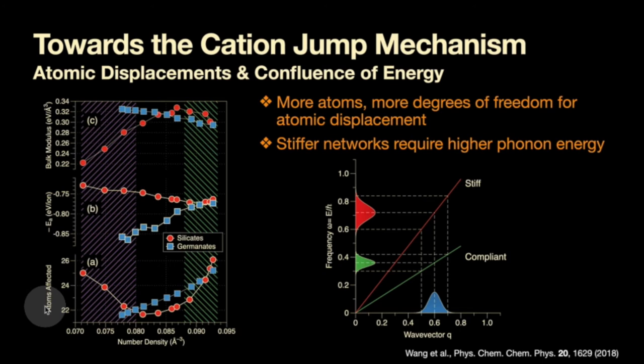And what's interesting or important down here is the number of affected atoms that are participating in this activated process. So to just put in perspective, activation energies are typically of the order of, well they go somewhere between 0.8 and 0.7 electron volts per atom. That would mean that we would have like somewhere around 6000 kelvin would be concentrated on one particular atom if that was the only atom that was affected by this process. So that would be the cation, it would lose its electron, so it's not very likely. Instead we have a more likely scenario that the energy is distributed over a number of atoms surrounding that cation and so we find from our analysis that that is about 25 roughly, a little bit plus or minus a few, which corresponds to about two coordination shells. So the nearest oxygens and the cations that are from the network that are attached to that.